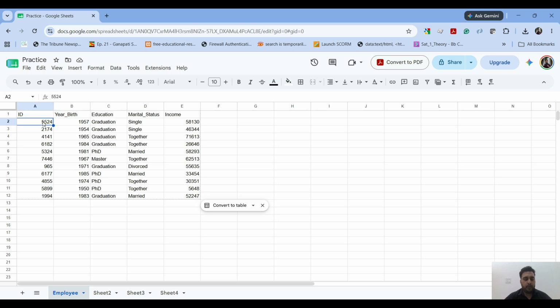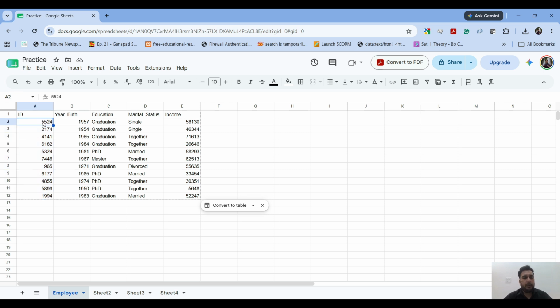Or one more thing: you click on the cell A2, press Control Shift and then the right arrow, and you will be able to select up to the cell wherever your data is present. The same way you can do it column-wise. You click on the cell A2, then press Control Shift and the down arrow, and you'll be able to select this data also.